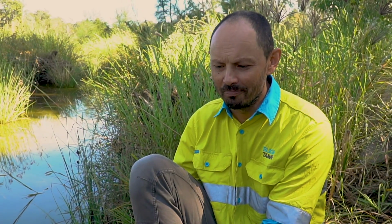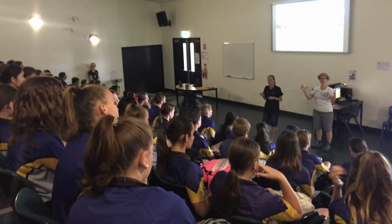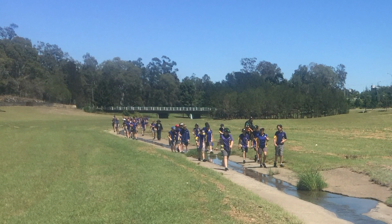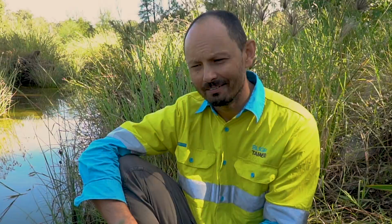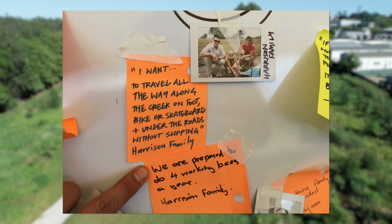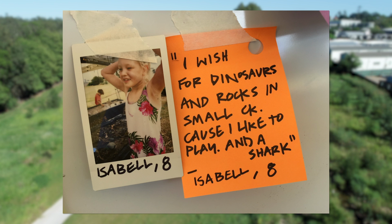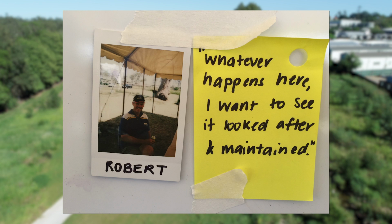Design Your Creek Week came from, I guess, a desire to build community ownership around these projects. We know from most creek restoration works around Australia that the ones that are successful have an engaged community that feel like it's their creek, and it inspires them to get out on weekends and pick up litter, pull out weeds and do replanting. And over time, having the community providing that role is essential. And so having the community involved in the design from the outset, from when the design was just a blank page, is the best way to get them feeling like it's their project, that they're part of it, and they can look at this whole site and feel like they did this.